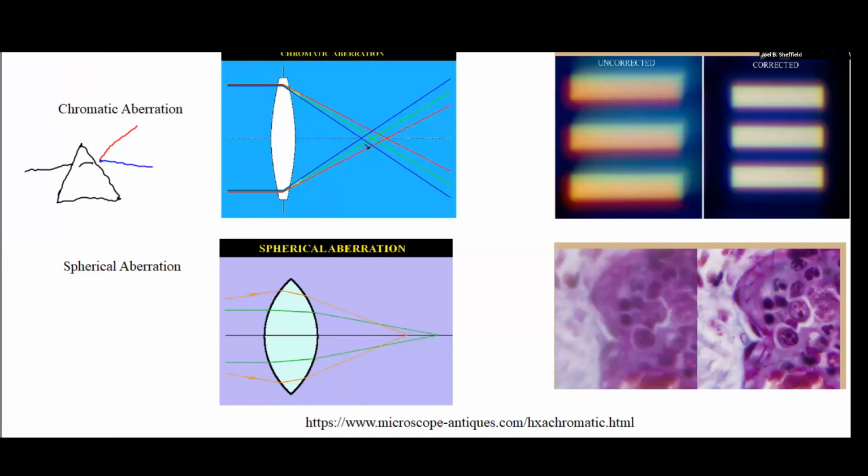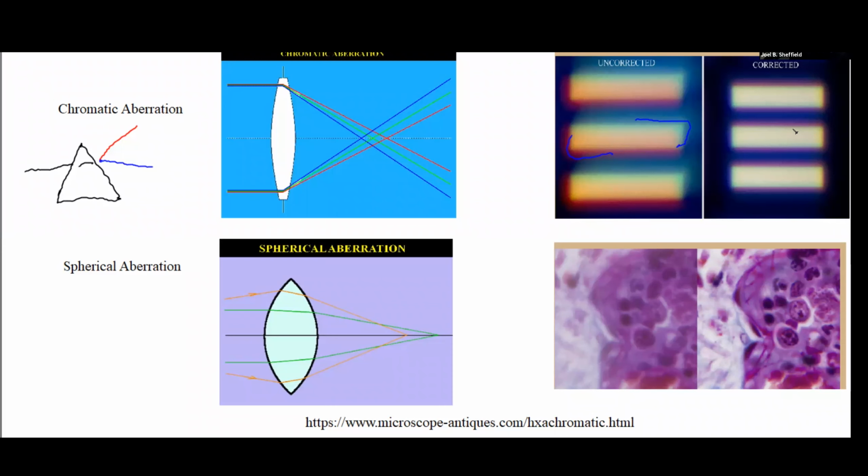And the end result of that is shown in these pictures over here, sort of. These pictures are not as good as the ones I showed earlier in the year. But basically, the idea is that there's a red fringe here over on this side and a blue fringe on that side. And it's only if you can somehow bring them together that you can get a much sharper image like this one. Okay, that's chromatic aberration.